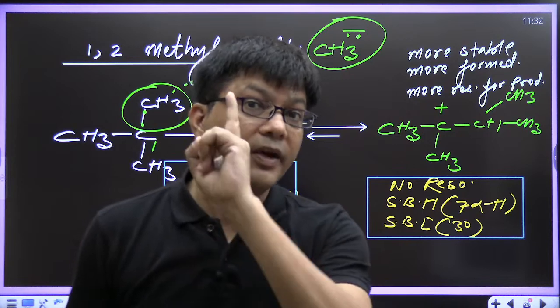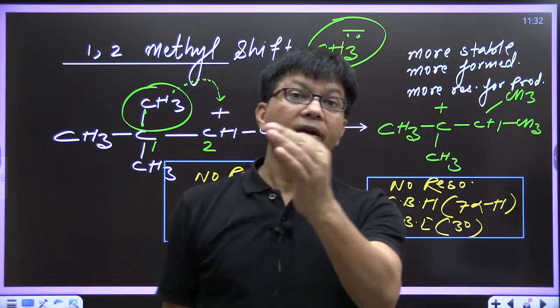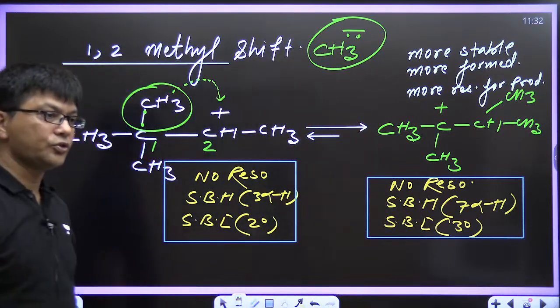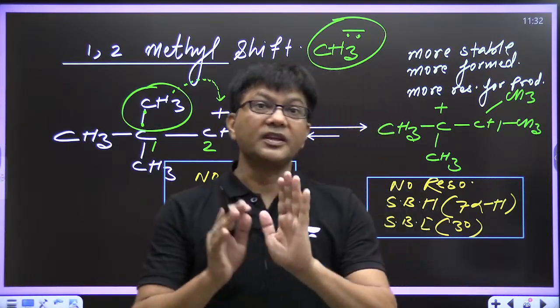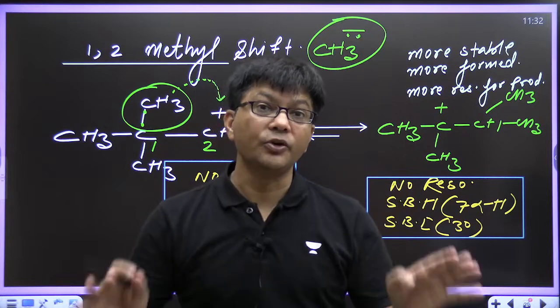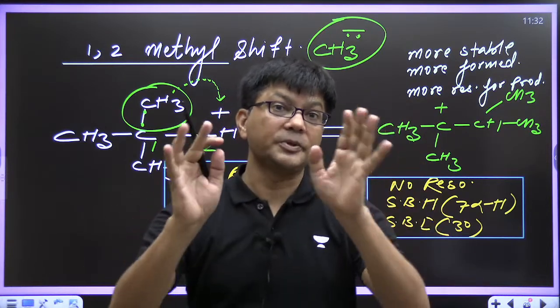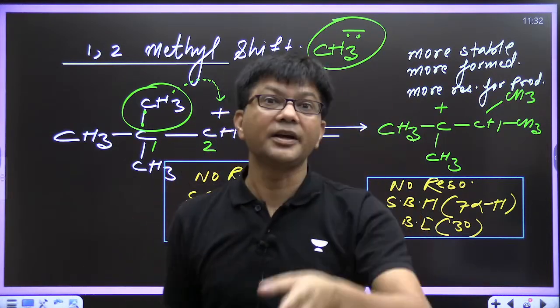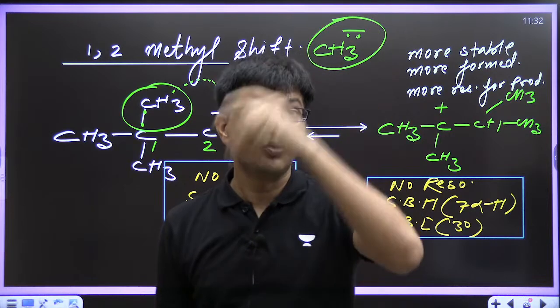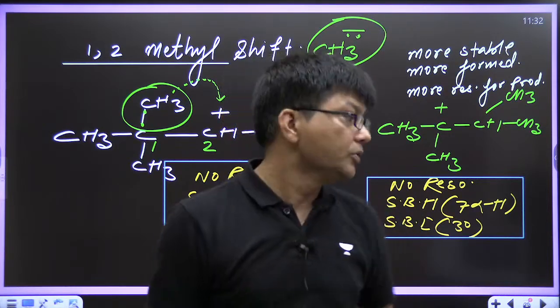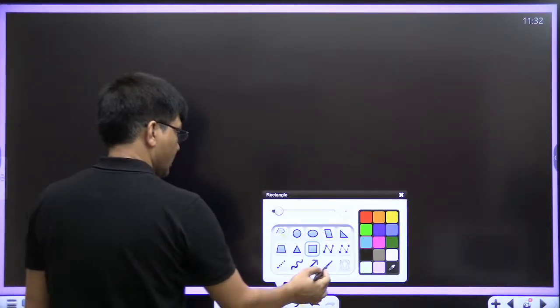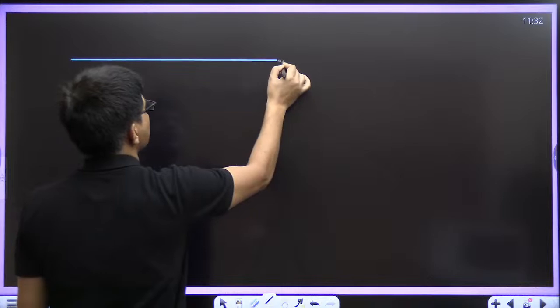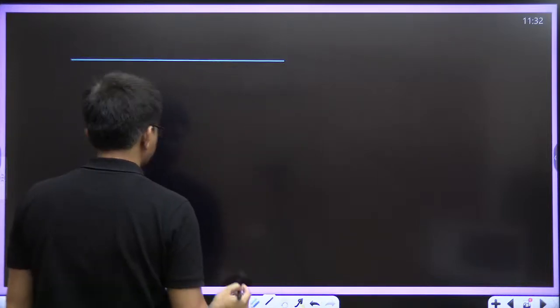Now, the very, very important one, ring expansion. This is going to be the killer one, kids. Don't miss this ring expansion. Nowhere will you understand ring expansion like this. Which ring is going to expand, which ring is not going to expand. First, let me tell you which ring will never show ring expansion. Ring expansion. This is really the killer topic, kids.